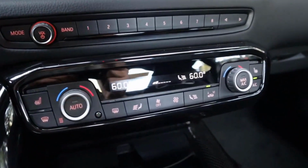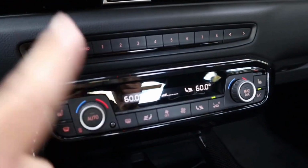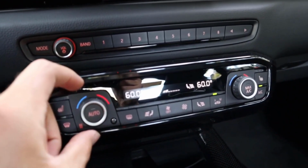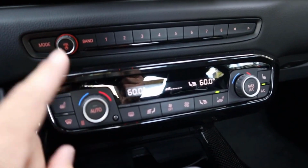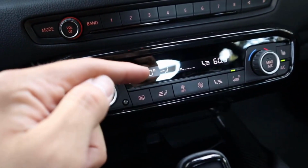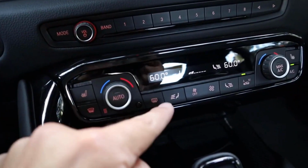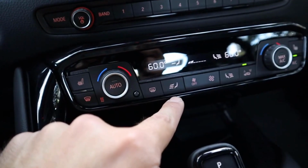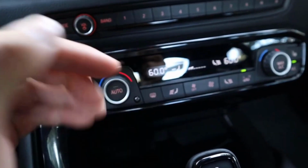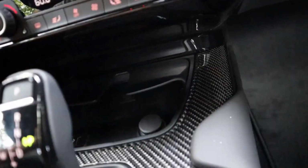So if you like BMW like this, you've got the analog controls for the climate system, and it does have a dual zone climate system. Doesn't really need it because it's a small car, but it's nice that it has it. And then it also has the heated seat controls off to the side. And then you guys can see the little person animation, where you can change the fan speed. This was something that I was annoyed with when I had the car, because you had to press the button a bunch of times to get the fan to direct exactly where you wanted it to be.